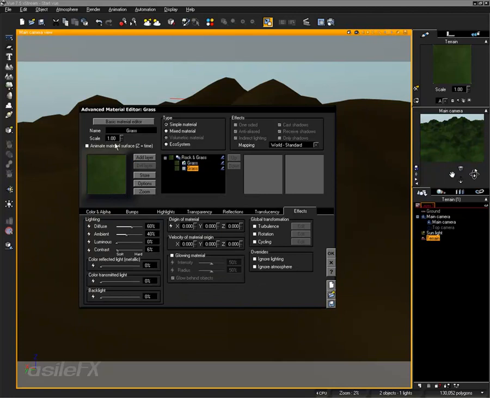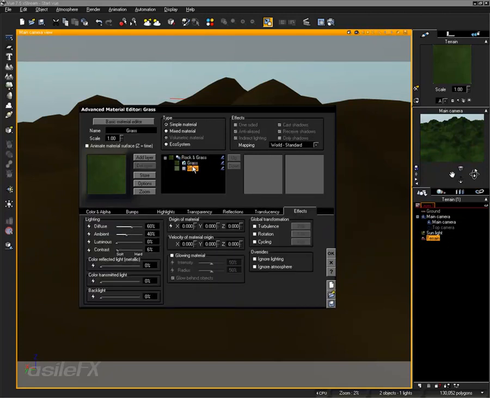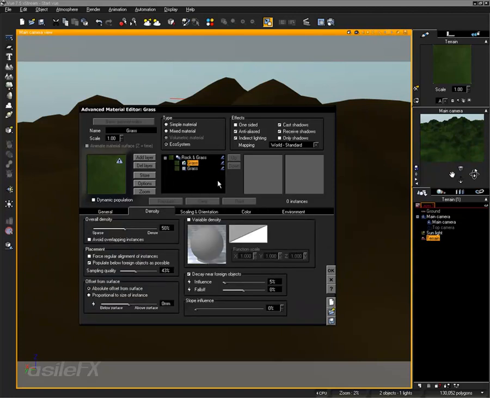Now if we select the material layer, we can see the scale is 1, and the overall scale is also 1. This is a layered material, so we just have 2 layers, and they're both working with independent scale. So I'm going to go back to the grass and just change that scale back up to 100. And that way we don't lose the scale we currently have.